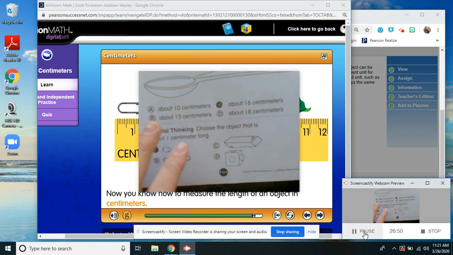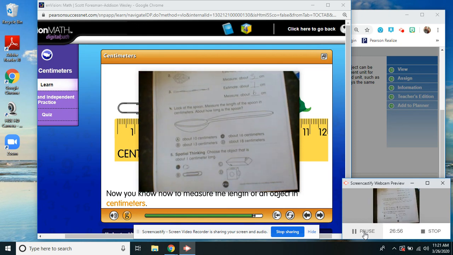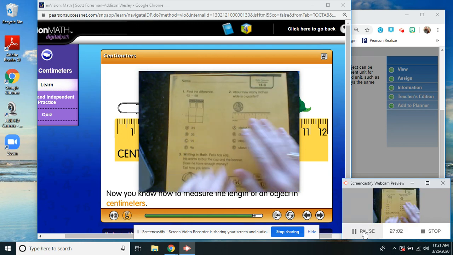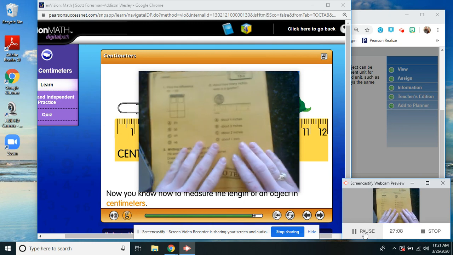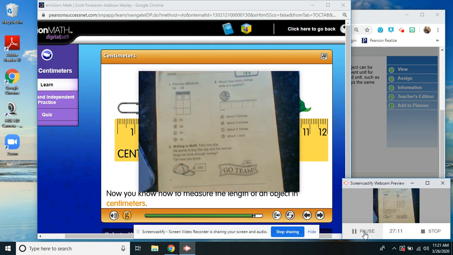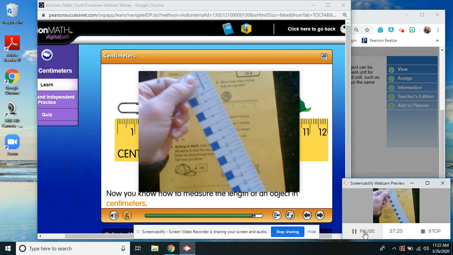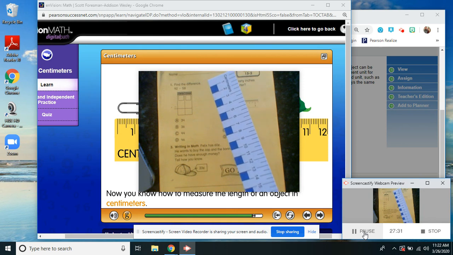All right, that is all I want you to do in your math workbook. You can put that away and get out your 15-3 yellow packet and do the entire thing. Once you're done, for a challenge, you can go on to your IXL account and do the suggested numbers that I wrote down on your peak of the week. And if you want to measure something else in your house in centimeters, you can measure your shoe. How many centimeters long is your shoe?